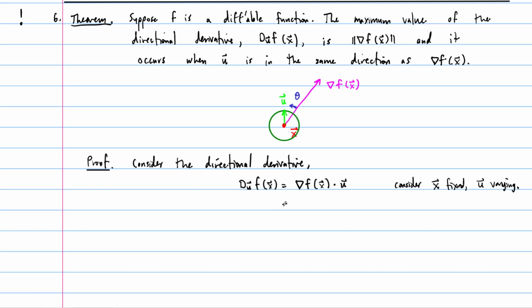All right, so in this scenario, what's going to happen here? Well, this is a dot product of two vectors, and we have an angle between them, right? So we know that there's a cosine formula for this dot product. It's given by the magnitude of the first vector times the magnitude of the second vector times the cosine of the angle that they make, right? And remember that our direction vector u is a unit vector, right? And so if this is a unit vector, its magnitude must be 1. And so actually the value of the directional derivative is given by the length, or the magnitude, of the gradient vector times the cosine of the angle that the gradient vector makes with the direction vector.